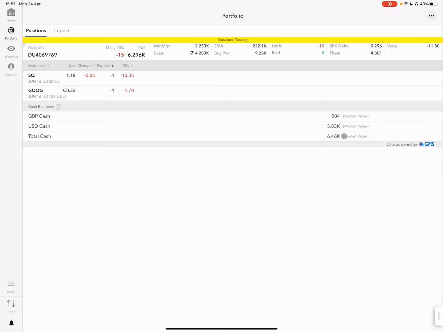The Square position might be, because again, there's still a lot in there, but you can see how you can trade a $127 stock with only 6K of cash. But at the same time, you can see how you can over leverage yourself by doing 2 contracts, 3 contracts, all these other different things. So my key takeaway tips would be making sure that you don't trade more than 1 contract, because that's the smallest you can trade. So if you're just getting started, don't trade more than 1 contract.